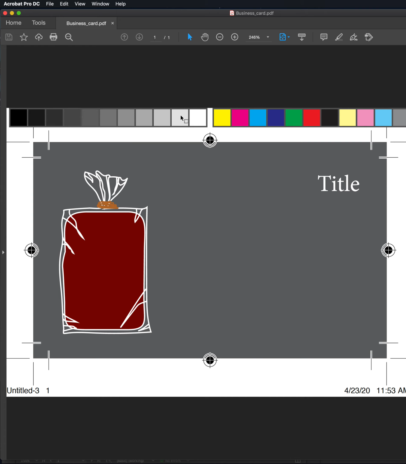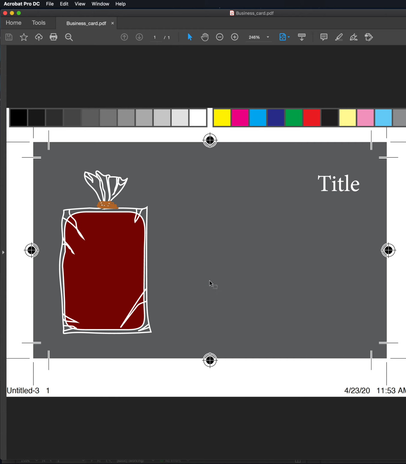It has color bars, which the printer would use to determine if their ink saturation is correct as it's coming out. And mine has a boatload of these because I didn't bother to go in and strip all these out of the swatches panel. In a really clean version, we might not see all these, but it's fine. It's going to have the bleed marks and the crop marks. The crop marks are the inside most ones that shows the person using the cutting machine how to line this up and trim it. And it has a date and time, which is really helpful if you're doing multiple versions and somebody's trying to figure out what the most recent one is.